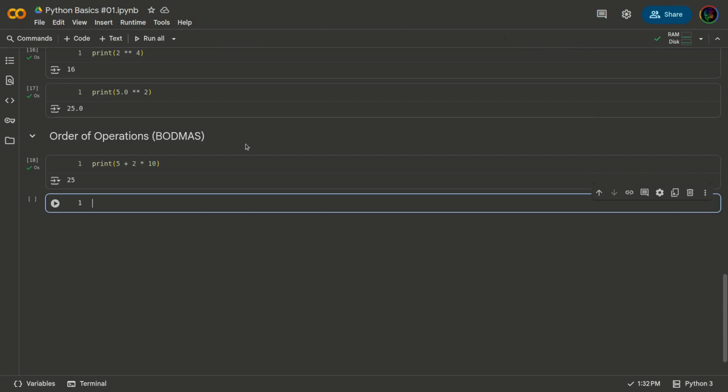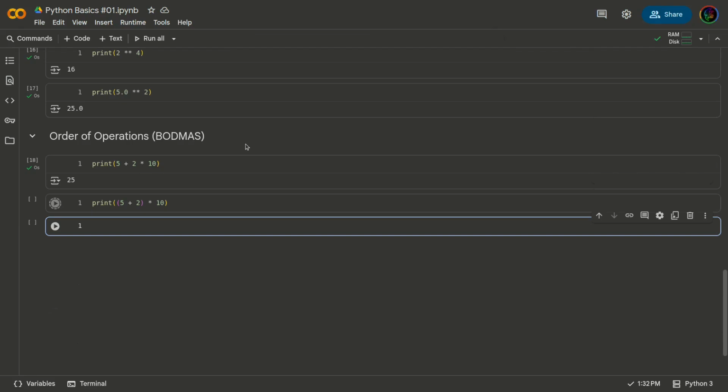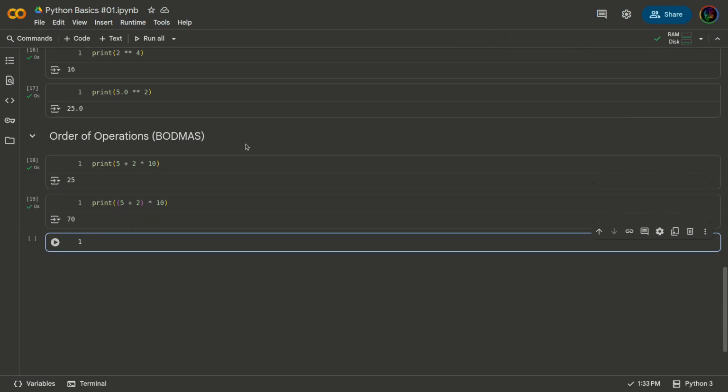To change the order, you can use brackets, just like in math class. See? Now it does the addition first.